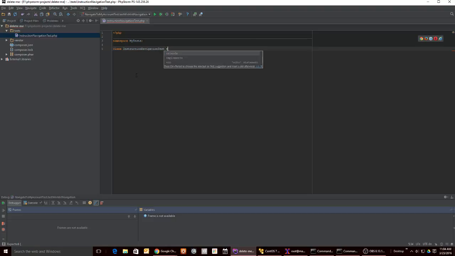Put in the class extends abstract Magento test case. Technically, the instruction navigator is part of the base Magium project, so you don't necessarily have to use the abstract Magento test case to make it work.